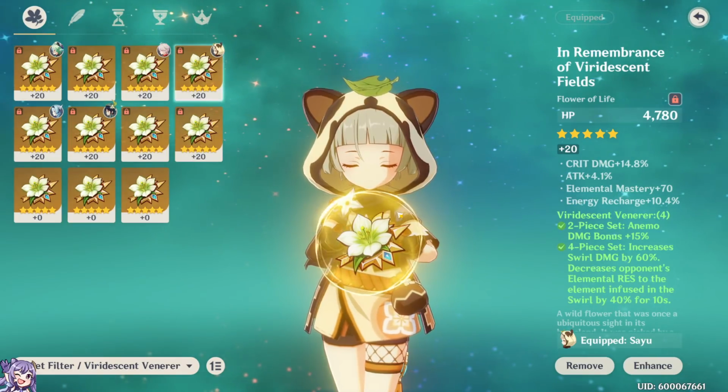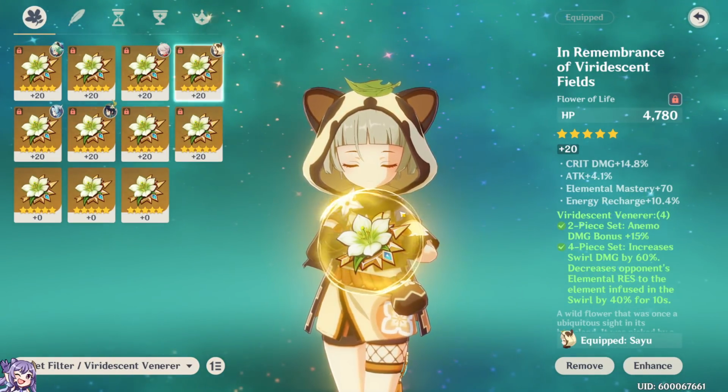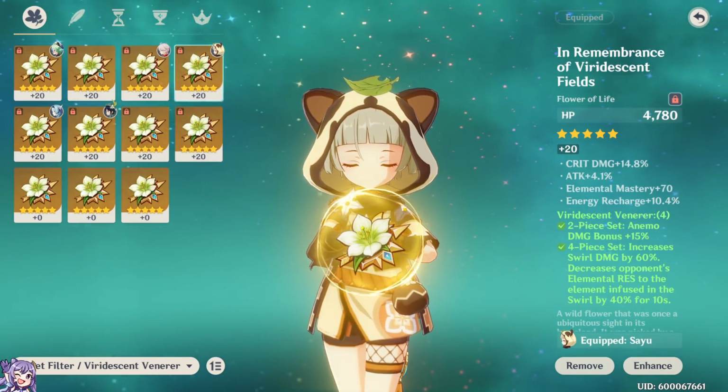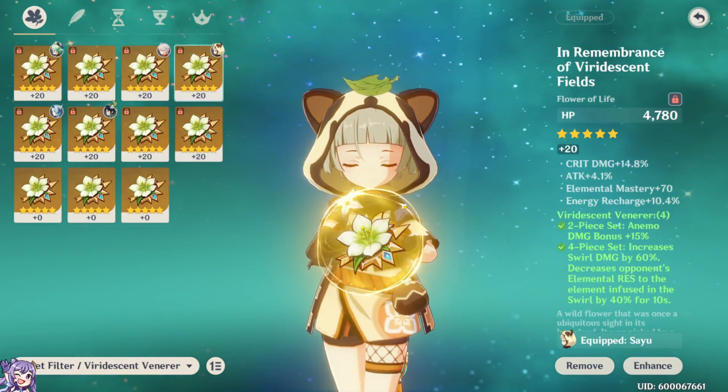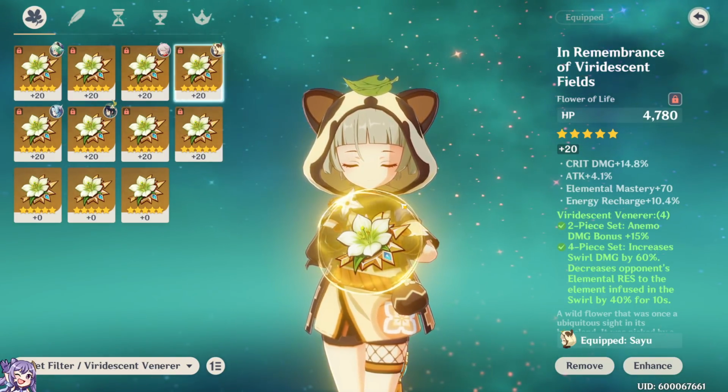Now for these 4-piece sets, it comes down to what your Sayu will be providing for your team. In most situations, she'll be the Viridescent debuffer with as much elemental mastery as possible. Since farming this dungeon for a full set may be a pain, do not be afraid to use 4-star elemental mastery main stat pieces to work your way up.